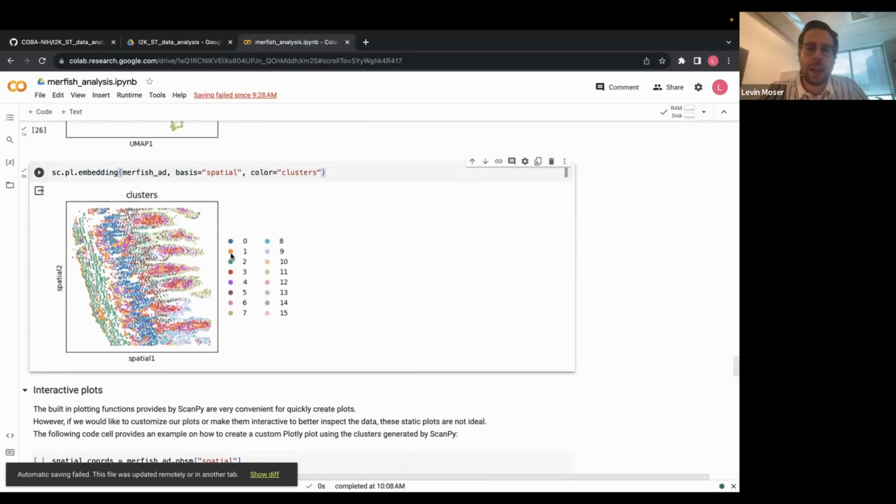However, the only thing that is less convenient is that this gives you a static plot. This is amazing to just give you a plot in a single line of code.